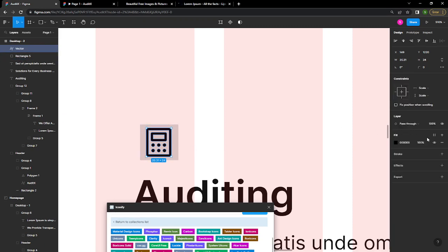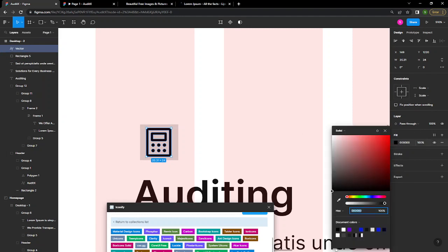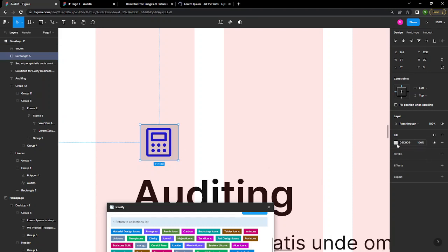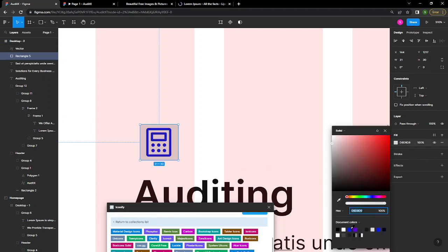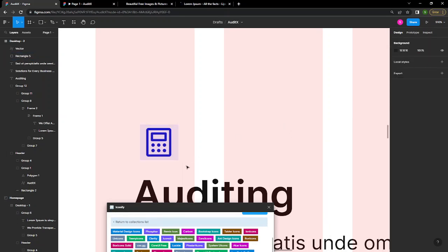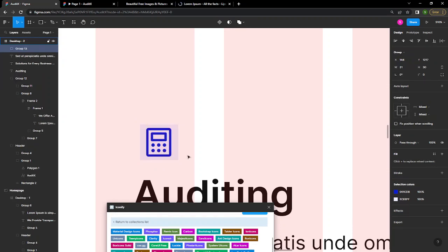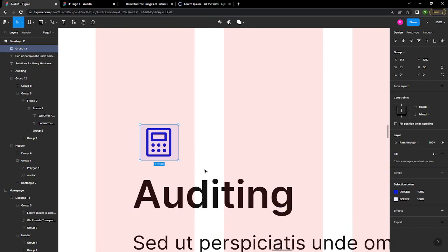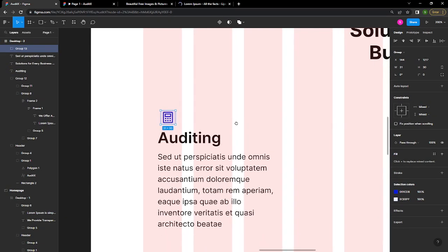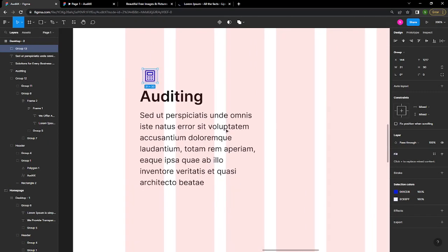This one I will make our brand color, which is this blue, and I will click on this. I will also click on our brand color for the other, and come to this side and increase the tint, make it look white a little bit. So yes, select the two, click and hold and drag on it, and Control G. So it may not look good to you now. You will soon see the beauty.